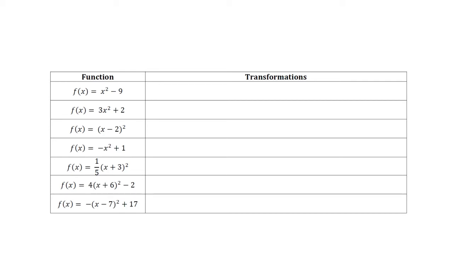This first part of the review with transformations, remember, whatever is inside the parentheses is plus for moving it left, minus for moving it right, and then squared. On the outside, plus for moving something up, minus for moving it down. And then that number in front, if there's a number out here, if it's bigger than 1, I'm going to actually label it as A.